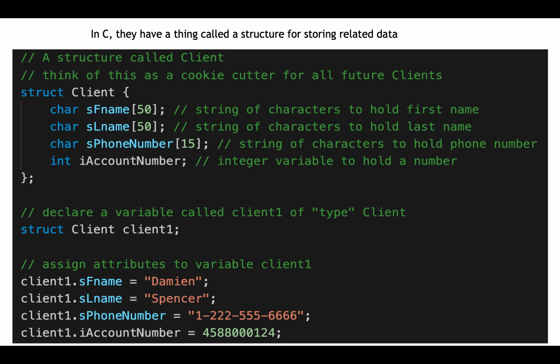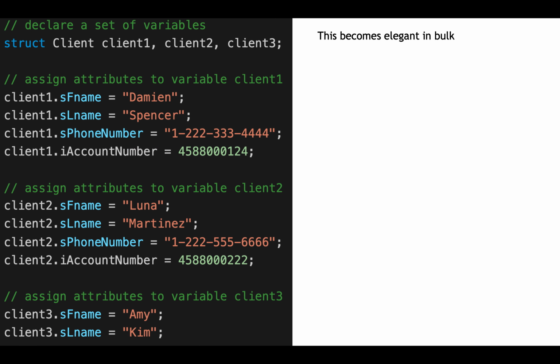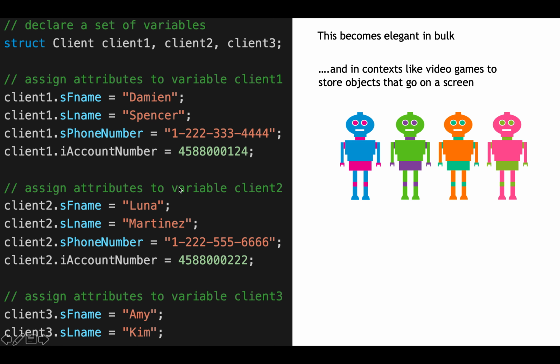So this looks a little bit more intuitive than the way we were doing things with arrays, wasn't it? And we could use this functionality in bulk, and it starts to look pretty good. For example, if you declared several different variables of the exact same type of structure, then as you set their attributes one after another for different ones, it seems like a really good and easy thing to do, and it's really easy to recognize what you're doing. So we just did this in a banking context, but oftentimes in graphical contexts like video games, it's also really helpful to be able to create variables in this way and then set their properties.